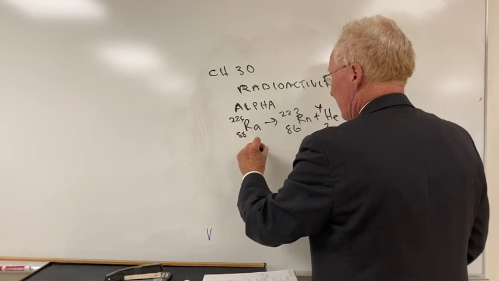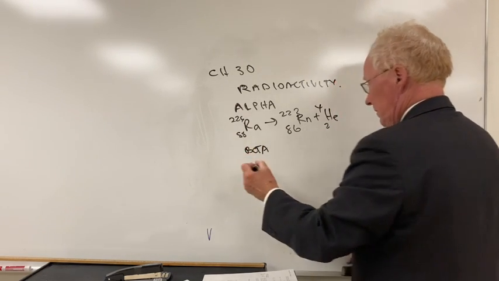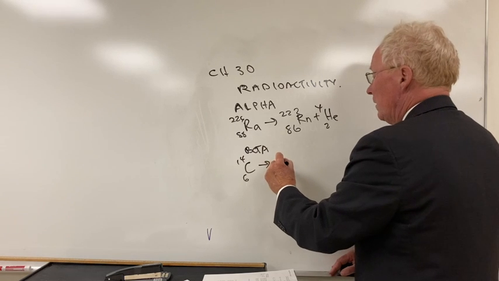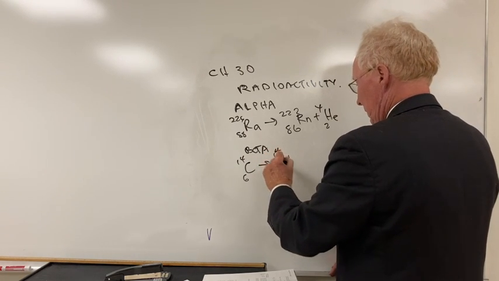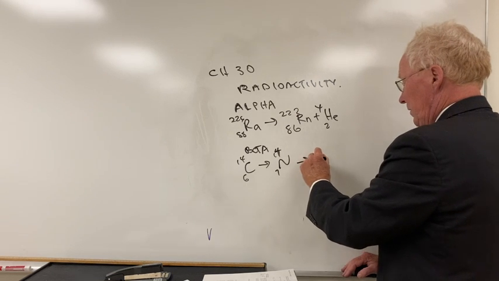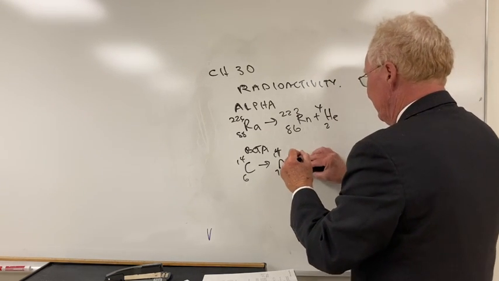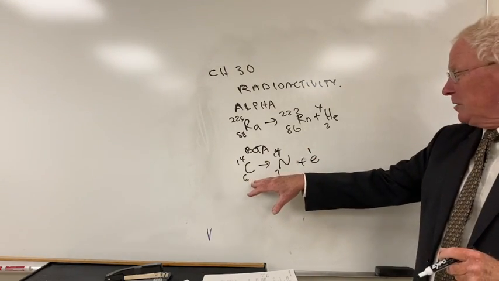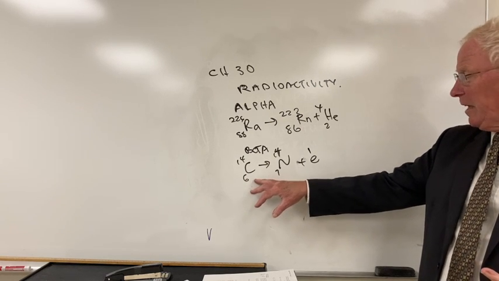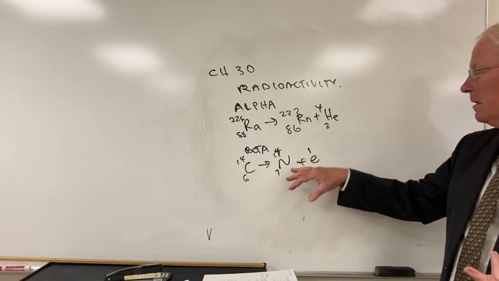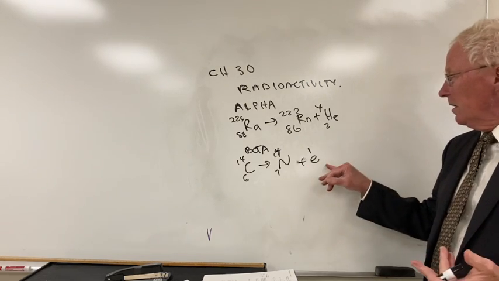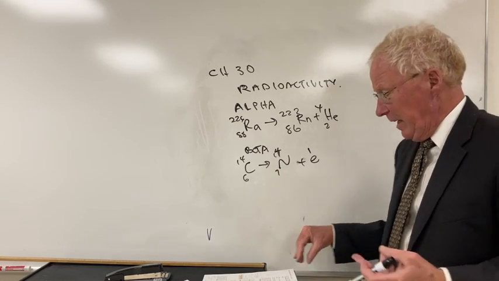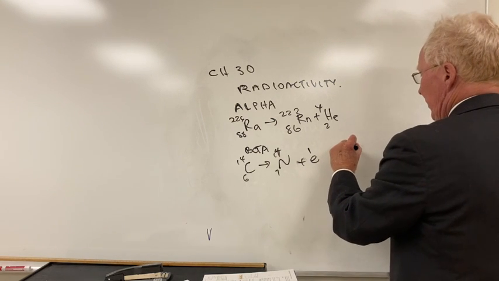Beta decay is an example of carbon-14, which breaks down to nitrogen-14 and releases an electron. All right? So carbon is radioactive, so I use carbon dating, goes back to nitrogen, which then also releases an electron, which we call a beta particle. And then the last one, gamma decay, gamma radiation.